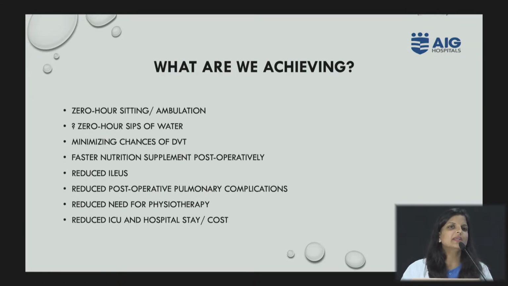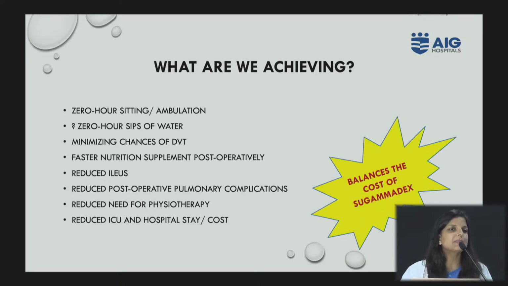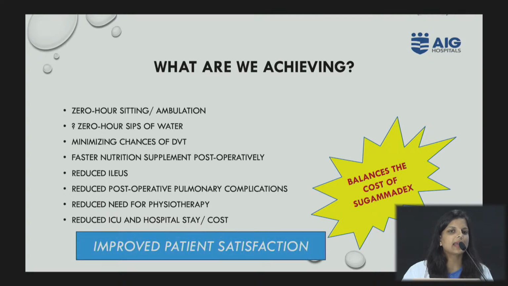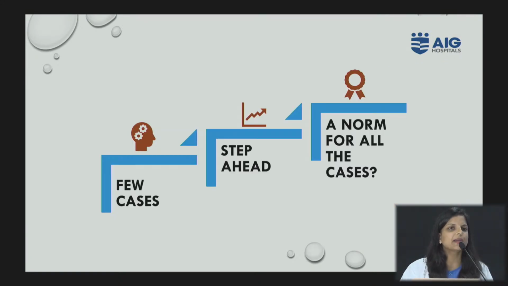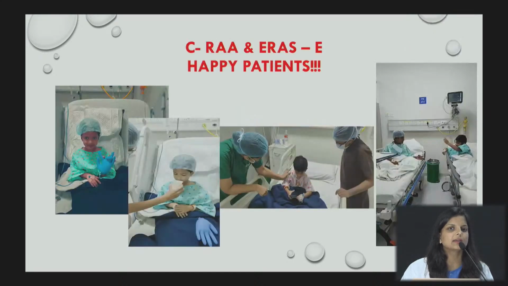I'm not trying to demean any specialty here, but yes, physiotherapy is a very important part of postoperative management, but still we can reduce the need if you are following SERA protocols. And reduce ICU and hospital stay and cost, thus balancing the cost of Sugammadex and having improved patient satisfaction. While doing all this, we always keep in mind the problems. Why don't we step ahead and make it a norm in all the cases?